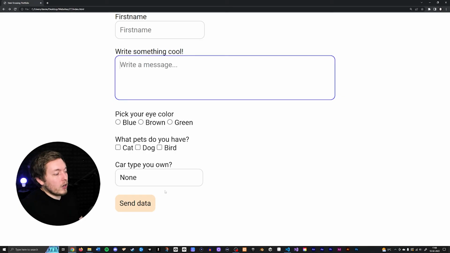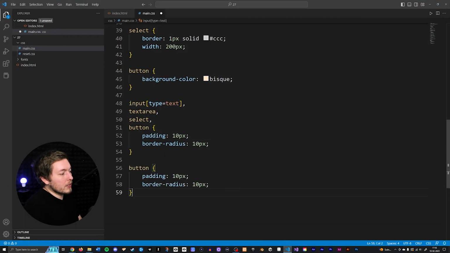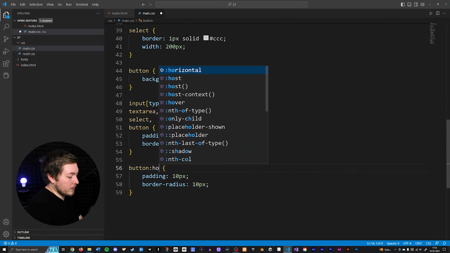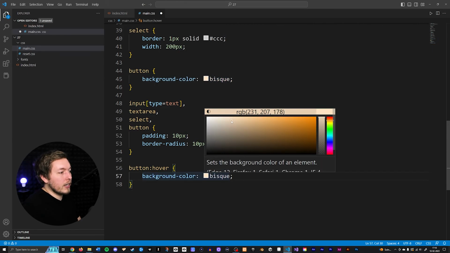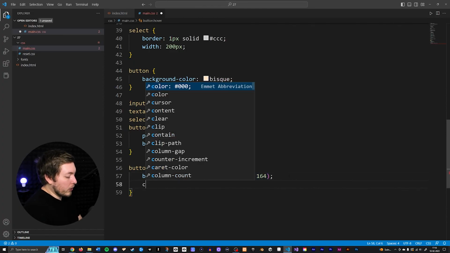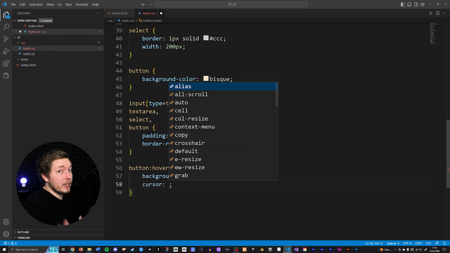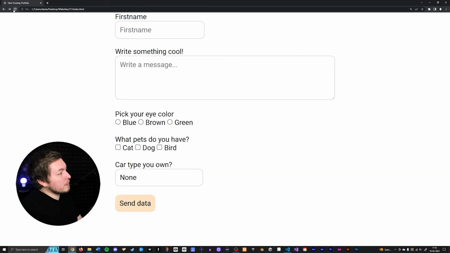We can also add a hover effect. So right now you can see there's no hover effect going on. So we're going to actually grab the button here and say we have a hover. Then of course I can go in and change the color of it to not be bisque, but a slightly darker version. So I can go in, select it, and just kind of like decrease the color a little bit. And we're also going to go and add a cursor, because right now we don't actually have a hand icon when we go on top of it. So I'm going to say we have a pointer, save this one, refresh the website, and then you can see we get kind of like a button effect down here.